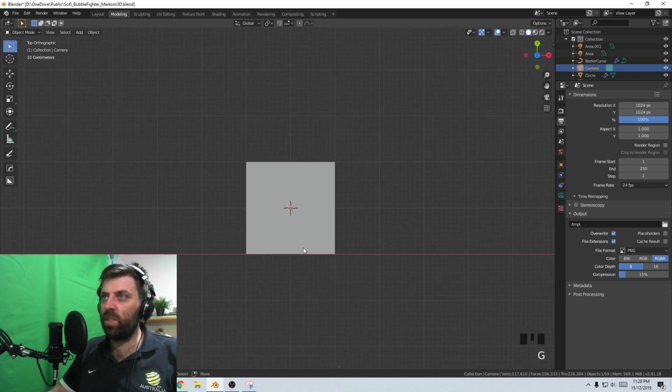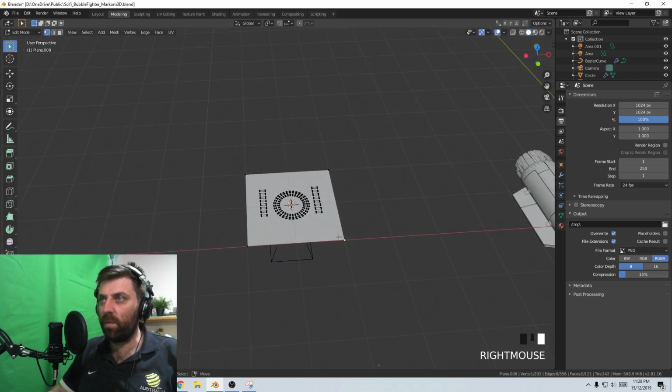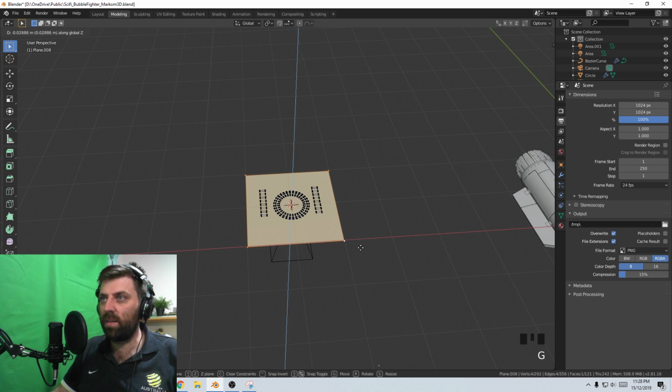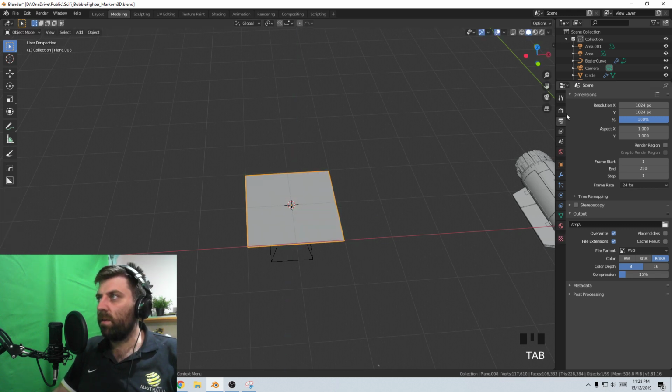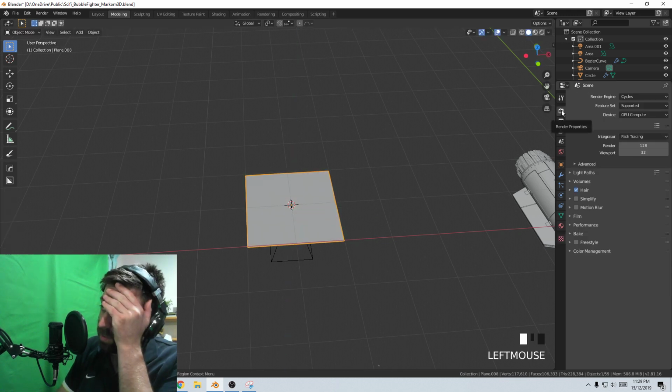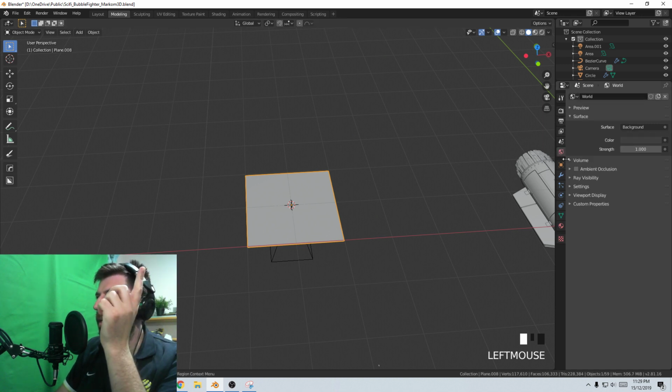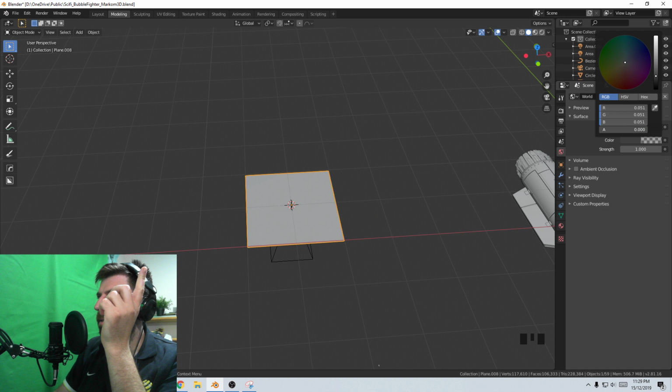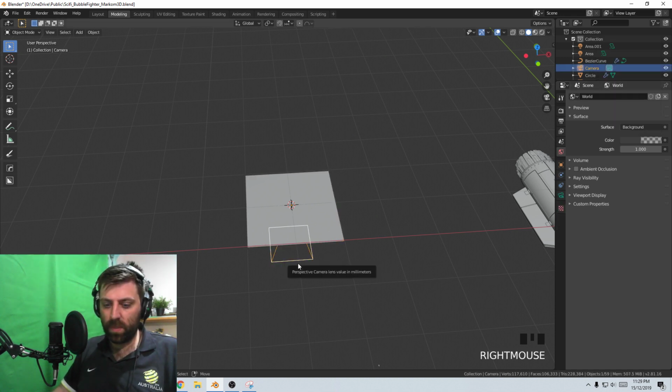Let's go G. Let's just get rid of this, move that down. Oh my goodness, I'm trying to remember how to do transparent stuff now. You need to go into world settings, color. Alpha needs to be down.